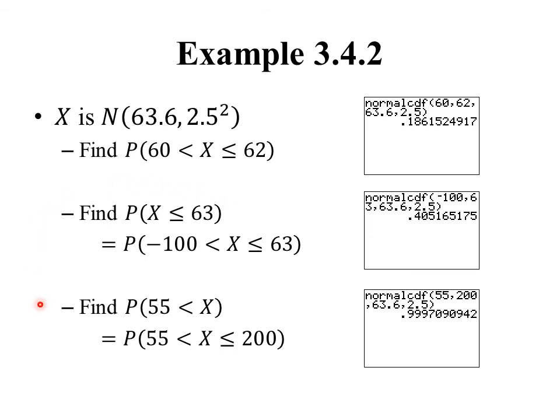So in these two examples where we don't have a lower bound or an upper bound, we simply make one up. That's not really going to restrict anything. Enter things into the calculator, and we're all done. So on any of these homework problems, feel free to use your calculator to calculate these normal probabilities. Now the answers in the back of the book were all calculated by hand by converting things over to z-scores and then using the table. So if your answer from the calculator doesn't match the answer in the back of the book exactly, that's okay. It's probably just a rounding difference between my hand calculations and the calculator.